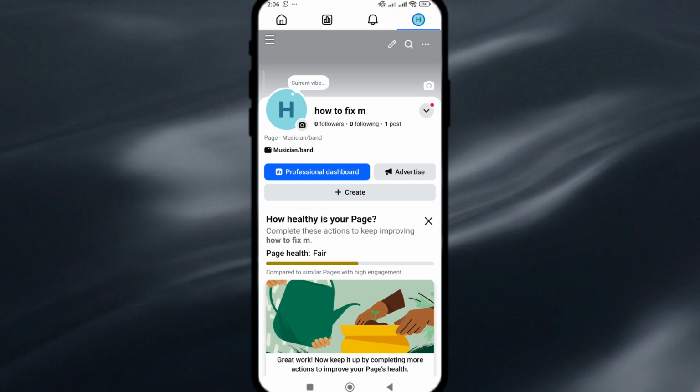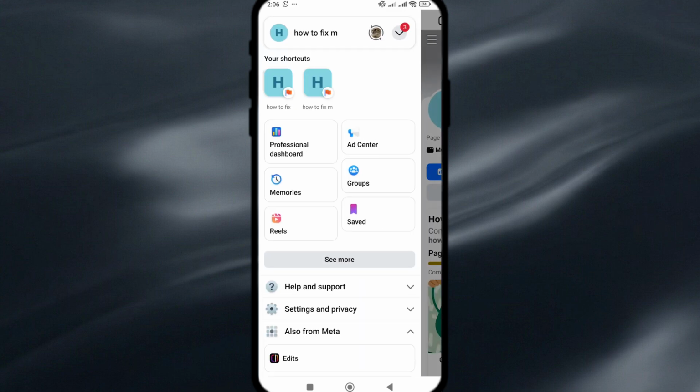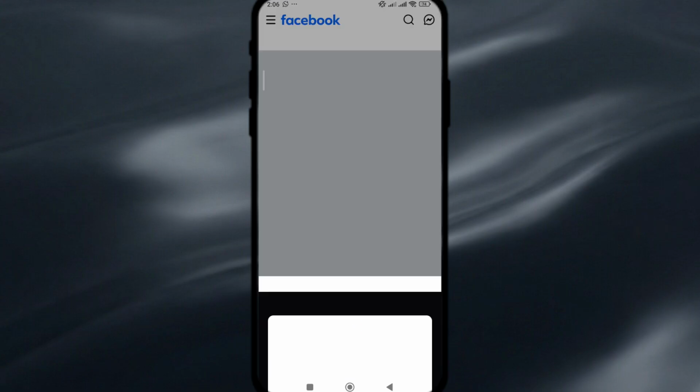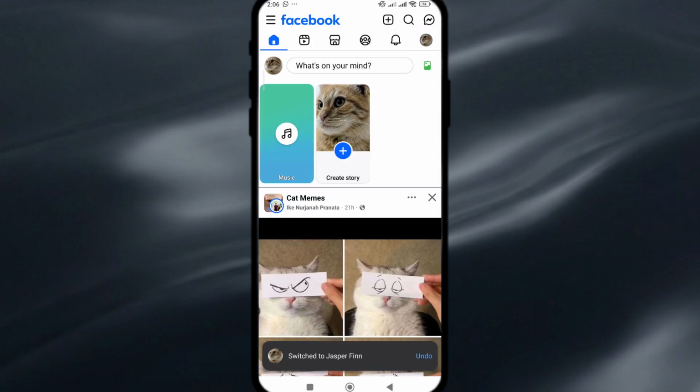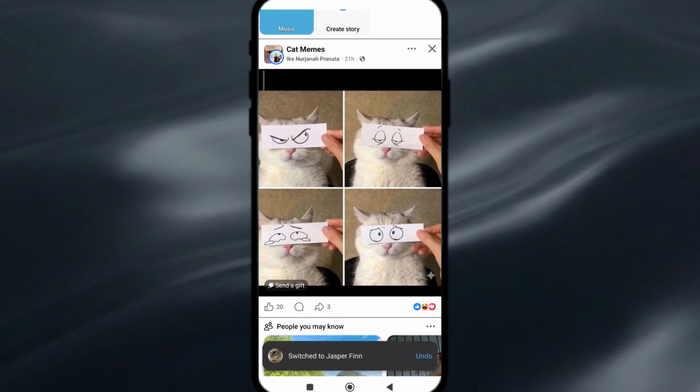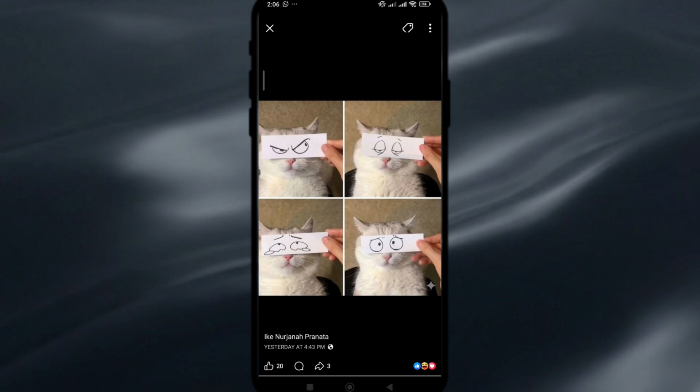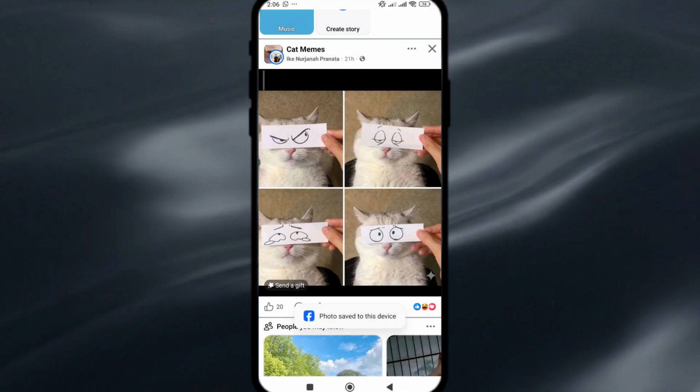In this video, I'll show you how to sell products using a Facebook page from your phone. Selling through a page allows you to promote your products, reach more people, and connect directly with customers. First, open the Facebook app on your phone and make sure you are logged into the account that manages your page. Tap the menu icon, then go to Pages and select your business page.